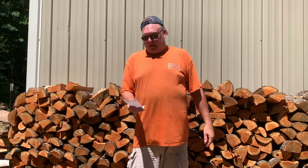So unless it's like perfect, nice straight ash or something like that, I don't really mess with it. There's Covana Tree Service in Grand Rapids. I've got some wood from them before, but then again, I would rather have them just bring 8-foot logs back to their landing and then let me cut it up how I want it. So I do get some from tree services, but it's not very often.